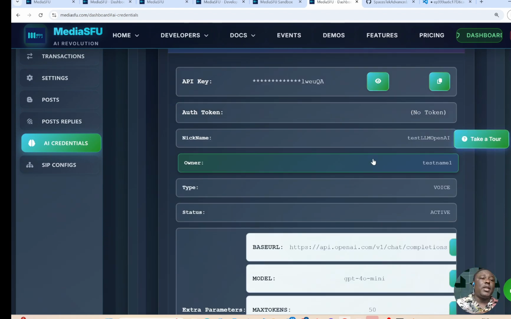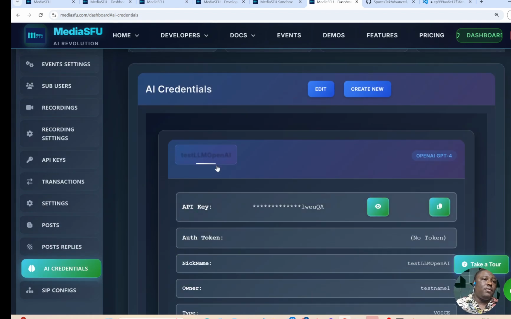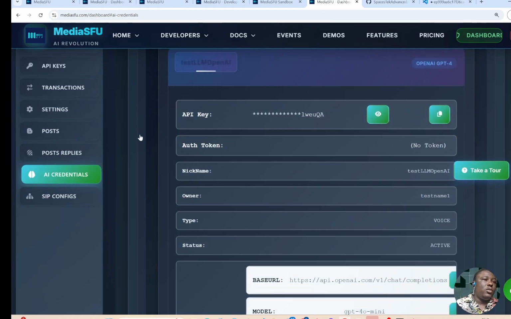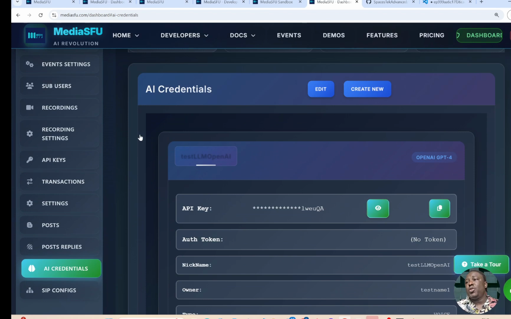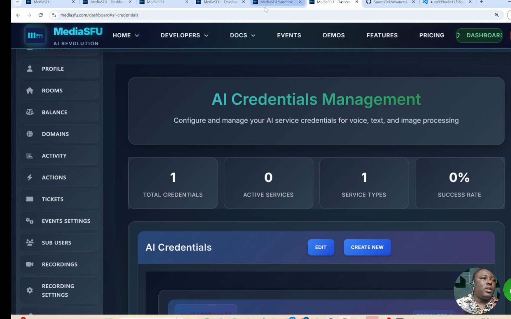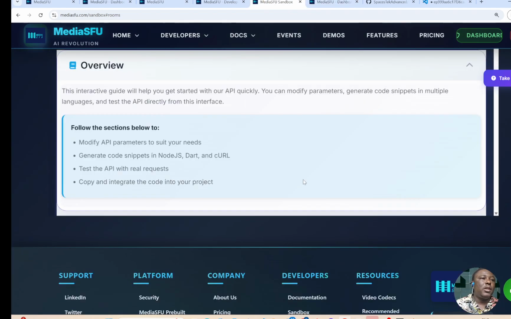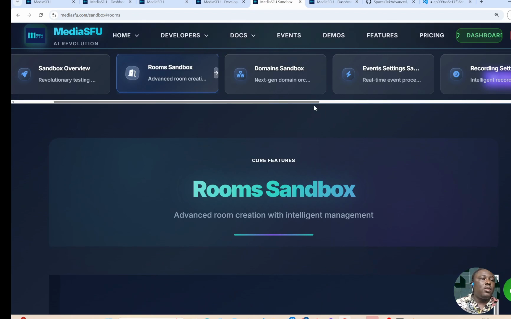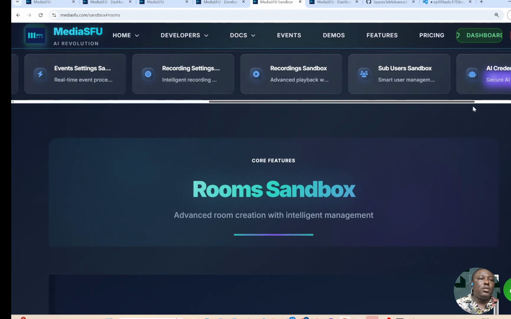configured. And the next ones I need are my speech to text and my text to speech. So now I'm going to switch to the Sandbox as an illustration of that as well, like I mentioned. So I'm going to go to the Sandbox, and this time around I want to go to the AI credential sandbox.